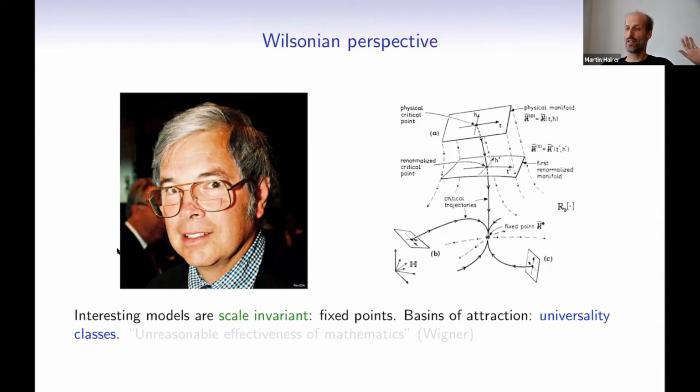But when we looked at it at large scales, they actually look the same, right? And so Wilson, back in the 80s, so that's a picture of Ken Wilson, he promoted the following perspective. What he said is you should really think of all possible physical models or mathematical models as being some kind of big space. So there's a space of all mathematical models, or maybe all mathematical models that are plausible for a given situation.